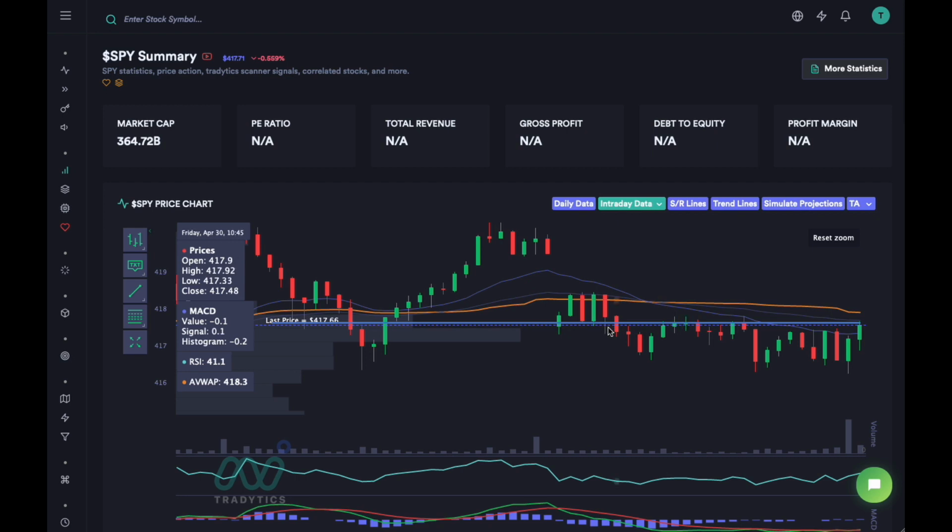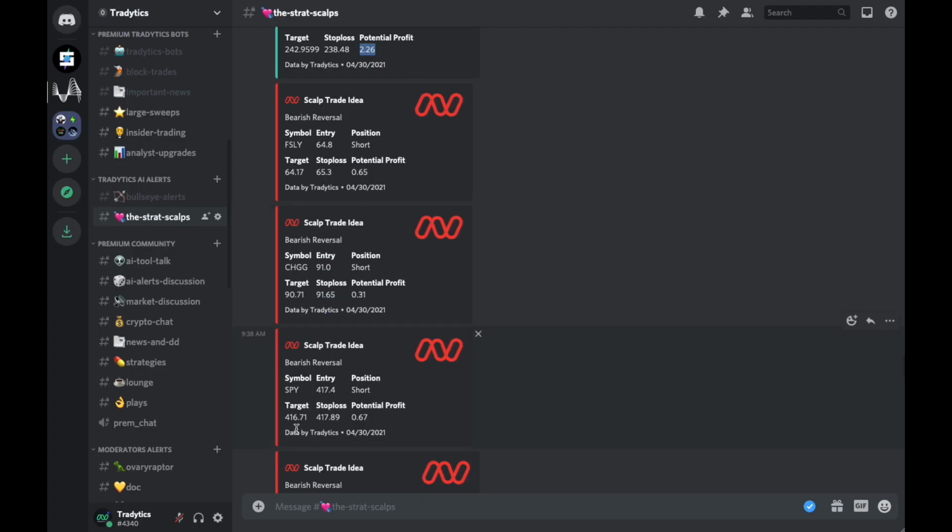Which is why if you had entered here, you can see that the very next candle, actually let's see the candle after, no, you're looking at the wrong candle, this here 1230, then you can see that at the very next candle we went to a low of 417.11, then we went to a high of 417 again. At this candle this actually worked because we went to 416, and that was the target. So we can see that we hit the target.